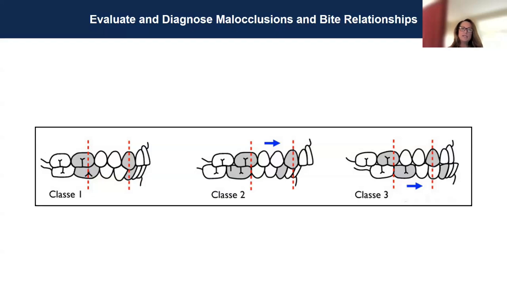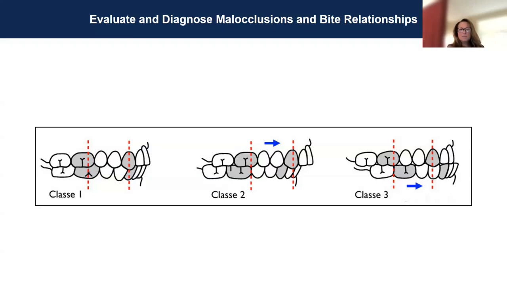So you want to do those easier cases, more Class 1, either with a Division 1 or Division 2. Division 1 is protrusive, where 2 or more teeth flare out. Retrusive is where 2 or more come more in. I don't want to say like a rodent, but kind of like that.